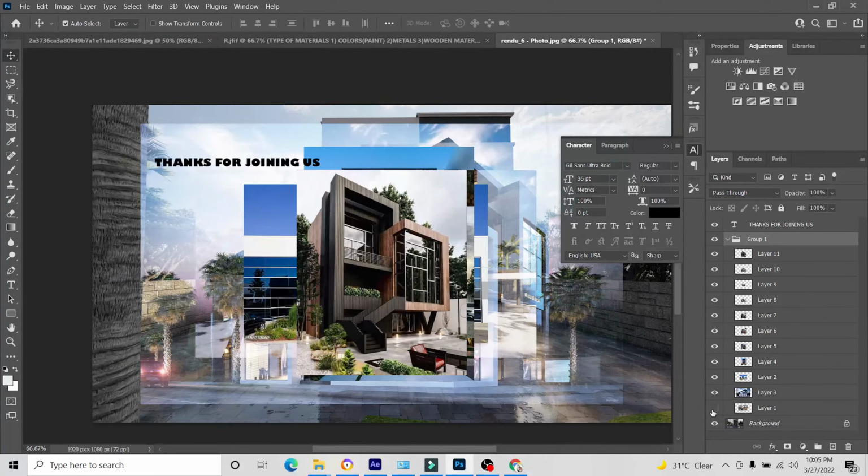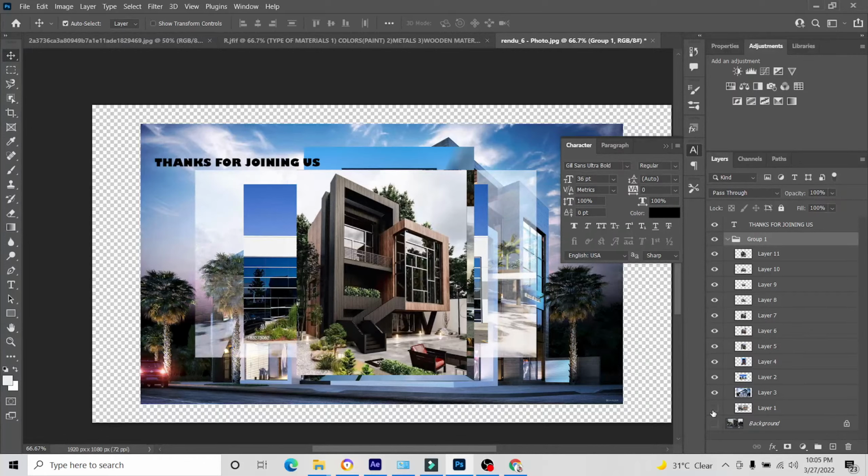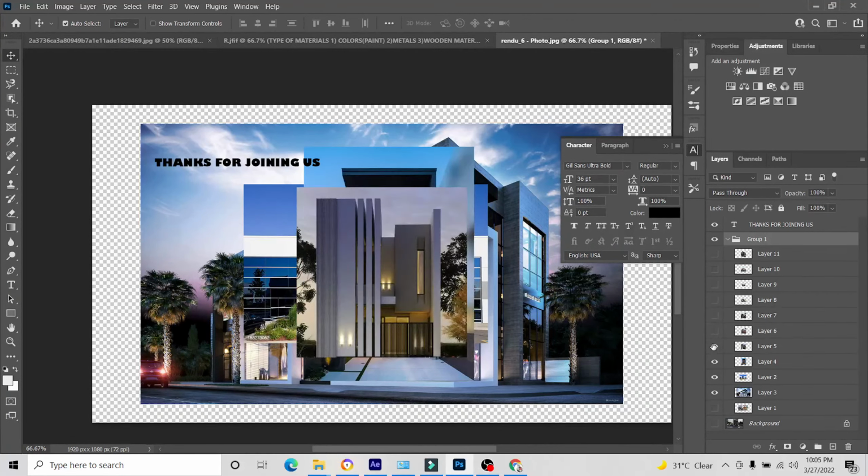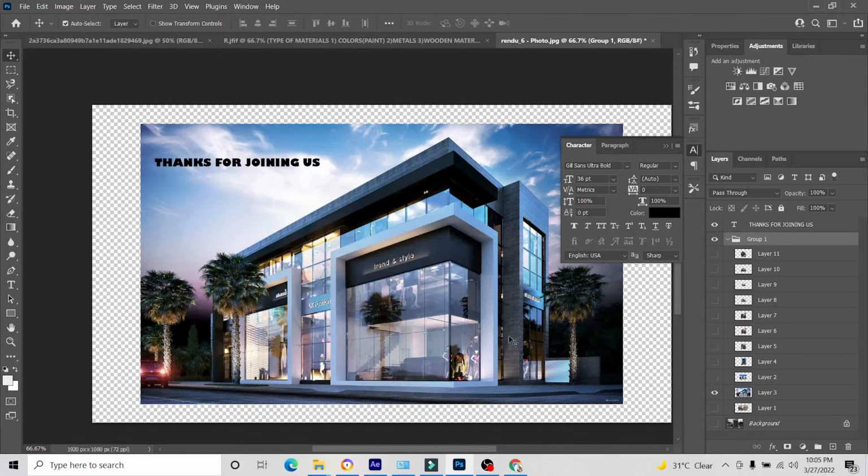If you take a look at this color, you see that we have white and we have gray, and within the gray you can see a tint of gray or ash color that blends with each other.